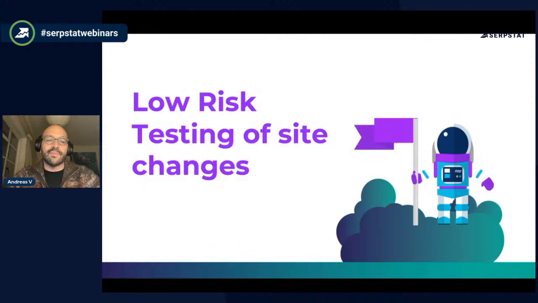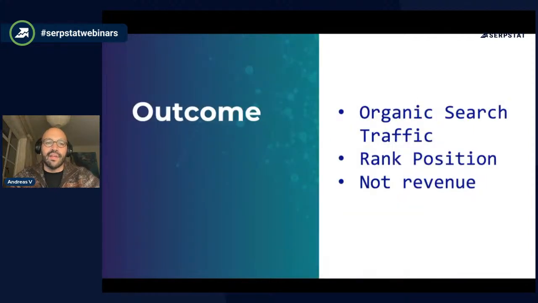The reason why we're split A/B testing is that we want to roll out site changes in a low-risk manner and make sure that it's actually generalizable and it's going to produce the desired results. I'm sure you know that already. That's the motivation. The first thing we need to do is choose the outcome. There are things you can split test. I wouldn't do revenue, but rank position is a bit more robust to seasonality. Or you can go with what most split tests are run on, which is organic search traffic.